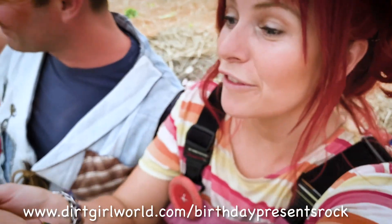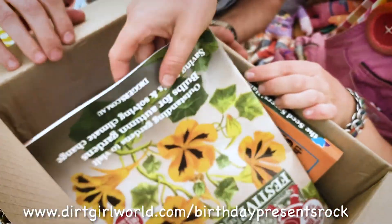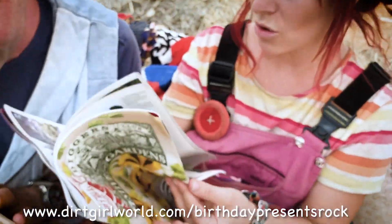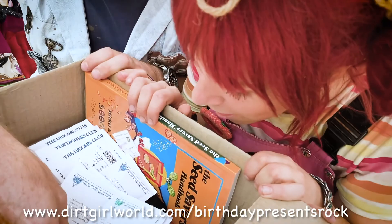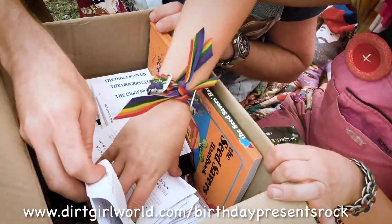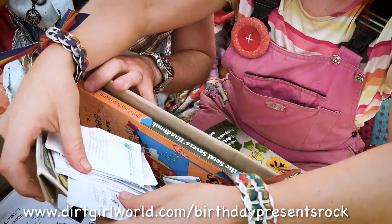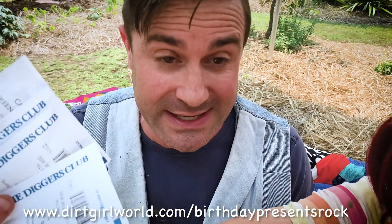Cornflower blue — here we have some great inspiration for the coming seasons. That's awesome! You can see what kind of heirloom flowers you would love to grow. We have about a hundred more seed packs — jump onto the website durkaworld.com/birthdaypresents. There are so many packets of seeds, there are going to be a lot of happy viewers.